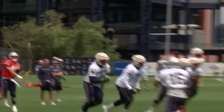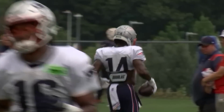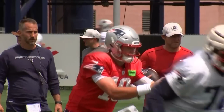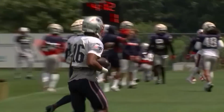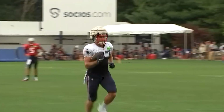And it's three levels: short, intermediate, deep, pretty easy to read out. Field is cut in half. You're on the move. Defensive backs are scrambling. Opportunities there for some real chunk gains. We've seen that across the league as this offense has spread. We haven't seen it in New England. So that's the one thing I would say. And again, it's still early. It's August 10th. Haven't yet gotten to the first preseason game. But that would be the next thing I would expect to come as I give you this progress report here.